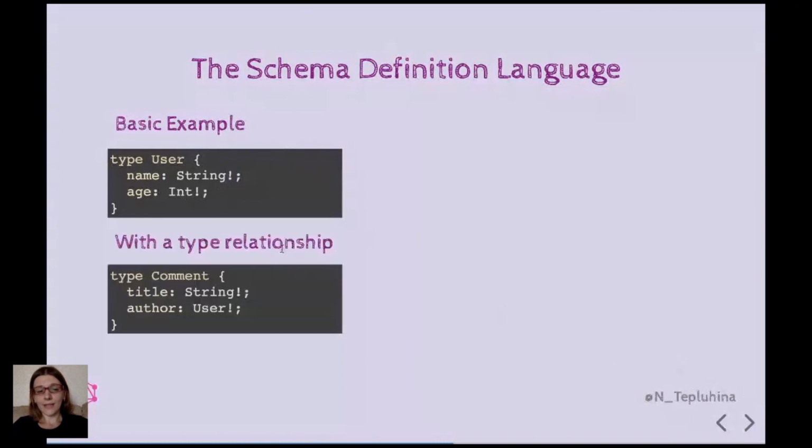GraphQL can have connections, relationships of types. So here is a type Comment where we have a title of type String and we have an author, which is a type User defined here. We can have as many nested types as we want, but at some point, every type resolves in these 5 scalar types, which are pretty intuitive. It's Integer, Float, String, Boolean, or ID. ID is specific because it's actually a string, but it's not meant to be human readable. It's just an ID, very similar to a relational database key.